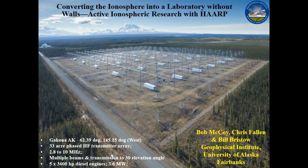HAARP is located in Gakona, Alaska. It's a phased array of 180 dipoles, powered by diesel generators. It can transmit anywhere from 2.8 to 10 megahertz, where that energy is absorbed in the ionosphere in the F region. It's very sophisticated — a phased array — so we can transmit at multiple frequencies, form beams, and transmit with one part of the array at one frequency and another part at another frequency. It has a total transmit power of 3.6 megawatts, and the effective radiated power from the phased array can get up into gigawatts.